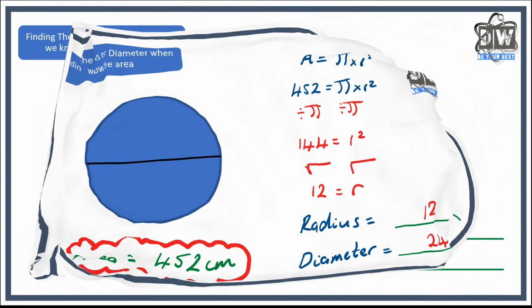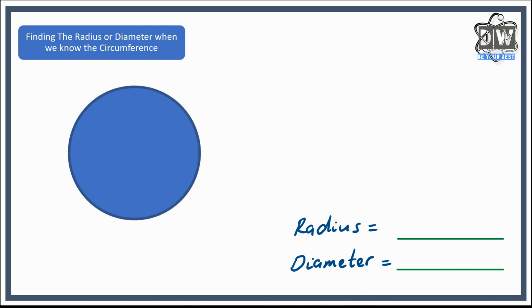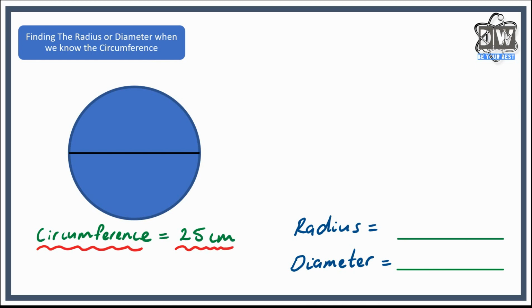Okay, so now we're going to make a little bit of a switcheroo, and we're going to find out when we've got the circumference. So we need to know, for a start, what the circumference is. On this occasion, the circumference is 25 centimeters. And we need to know the formula for circumference, which is circumference equals pi times d. Again, you should know that already. If you don't, go back and watch the video. How many times have I said that this screencast? Too many, I'm sure you're saying.